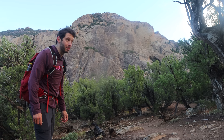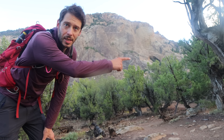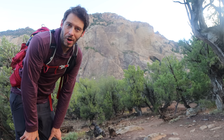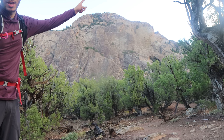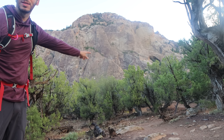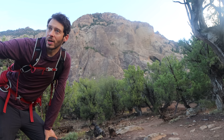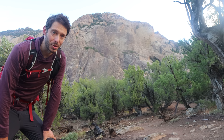We're not quite there yet but we're getting close, and you can see our destination right here. This natural arch is called Rifle Arch. And I also wanted to show you this big cliff — it's about four or five hundred feet high and is a popular rock climbing destination. My understanding is that more people use this trail to get to the cliffs for climbing than to actually see the natural arch.